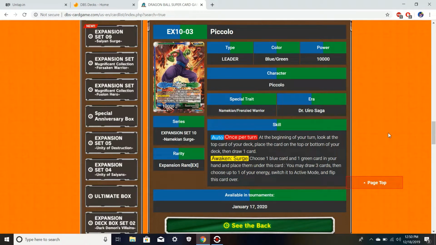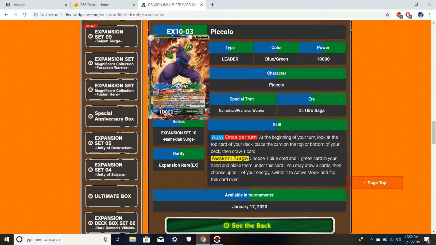Today I'm talking about the new Surge Piccolo leader. Just going over the leader as a whole, and then I'm going to be showing you a deck profile on the leader itself. So he's a blue-green leader coming out in the new expansion set.